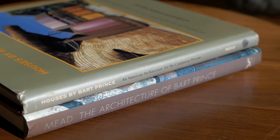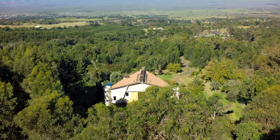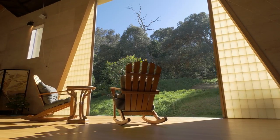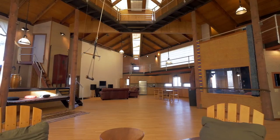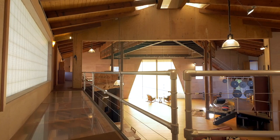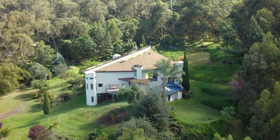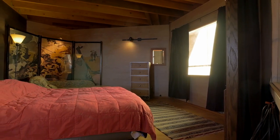Working with Bart Prince was a real pleasure. He has a particular knack for taking complex situations and making them into these exquisite, beautiful, comfortable places to live. You can see this in his other work — the L.A. Museum and some of his other houses. What we wanted to create here was a very livable space so that it could be adapted to everyday needs as well as professional needs.